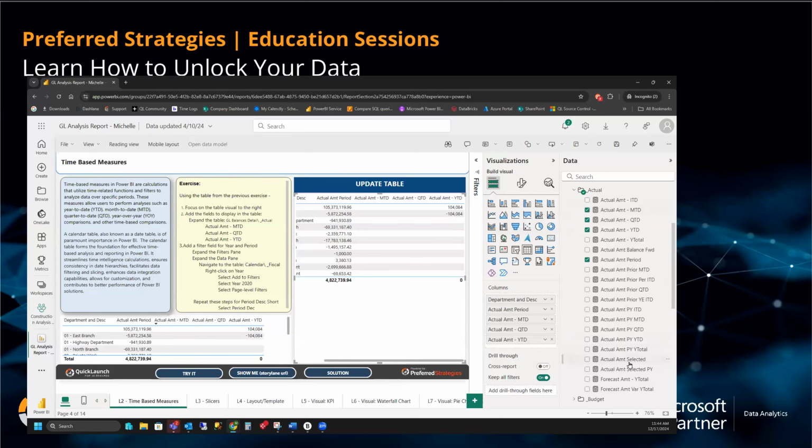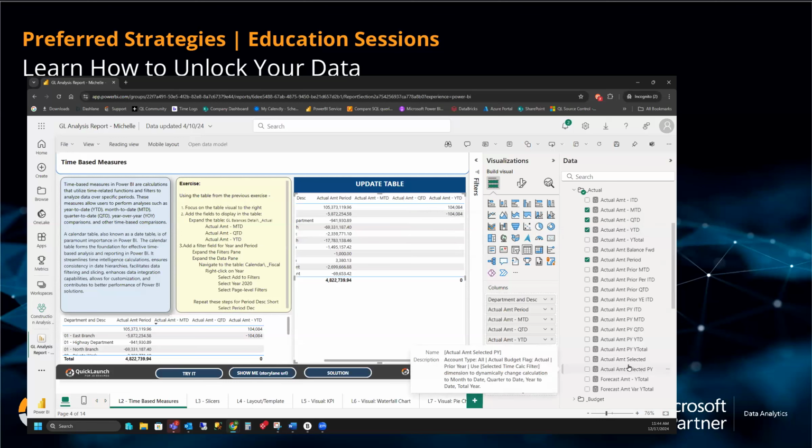But if I use this one that says selected, that gives the user the ability to choose which one of these they want to see. So it makes the report more dynamic with not as much maintenance. I don't have to maintain 3 separate reports to show this information. I have one report and the user just chooses.